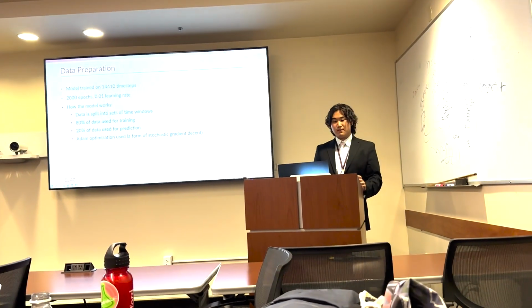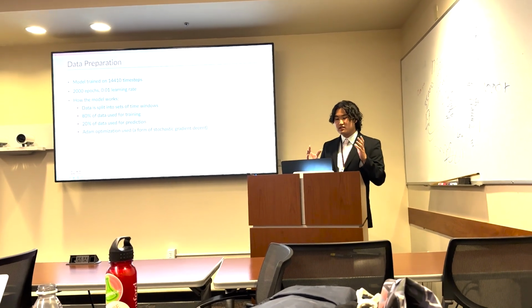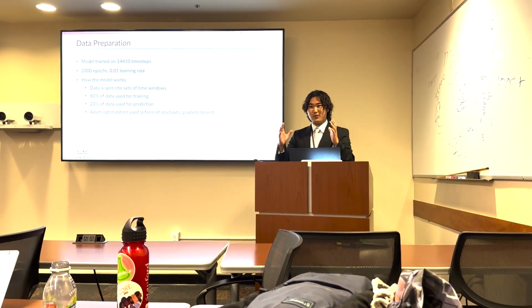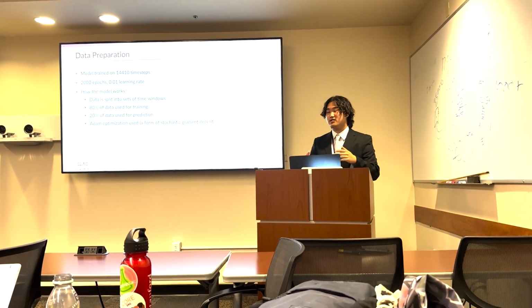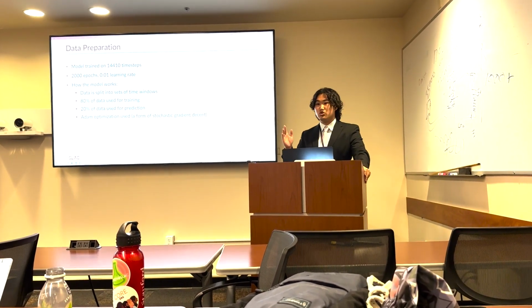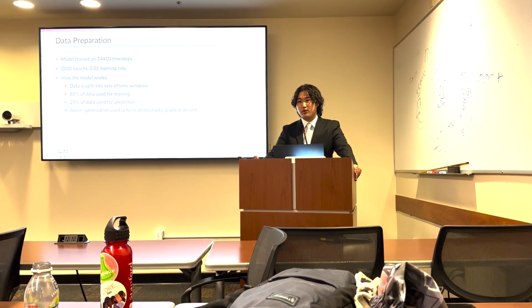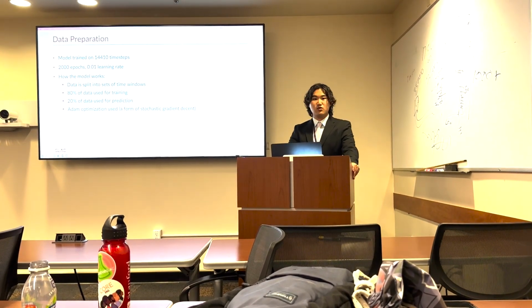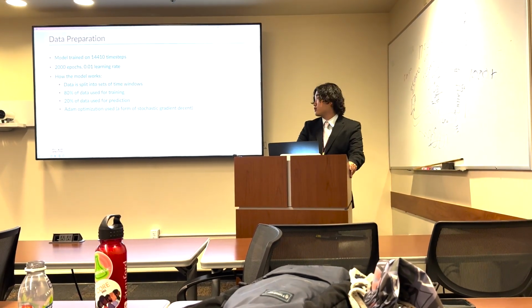And how the model works is that you're splitting time steps into sets of windows, and you're looking at a certain amount of data at once, and then once you're done learning that data, you shift over one time step, then learn the next X amount of data, and you keep repeating that process until you reach the end. We used about 80% of our 14,410 time steps to train the model, and then we used 20% to test it and see how well it predicts based on our training. And just a side note, we used the Adam optimization, which is a form of stochastic gradient descent, an optimization tool that is used for this particular neural network.